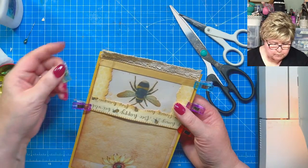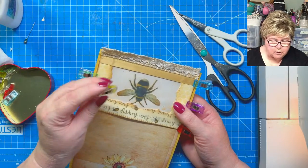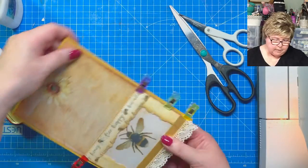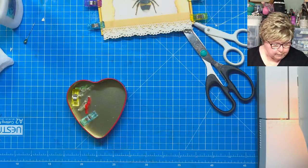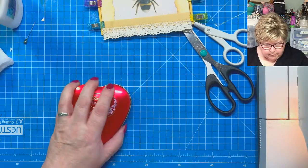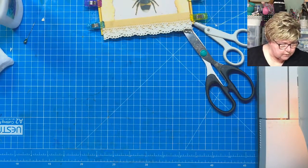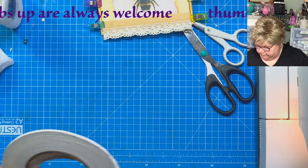These clips are wonderful. I don't know how I've got through my life without them. They're so strong. Honestly, it's unbelievable how strong they are. Right, so there we are. That can sit and enjoy its day drying by the beach while we get on and make some journaling cards for it. Let me put stuff away because I've got stuff and stuff and stuff everywhere.